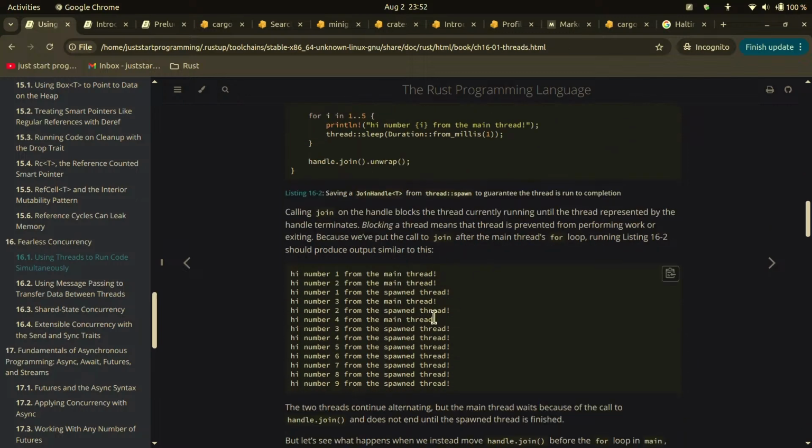So does it mean number 1 from main, 2 from main, then number 1 from spawn, main is already 3, spawn 2, 2, 2, from main thread 4, from spawn thread 3, 4, 5, 6, 7, 8, 9.